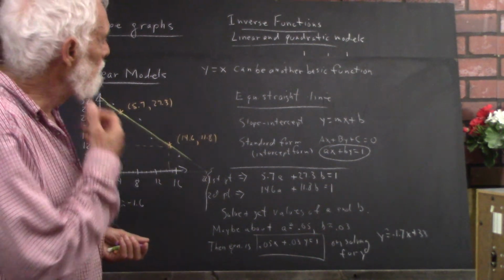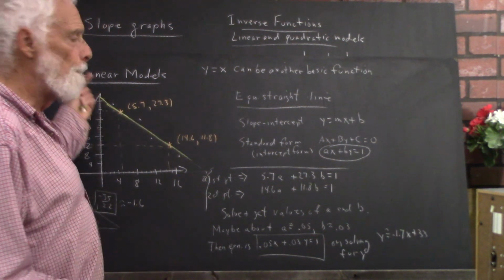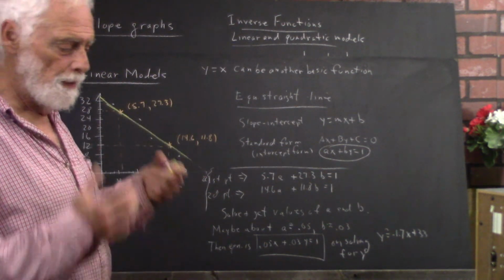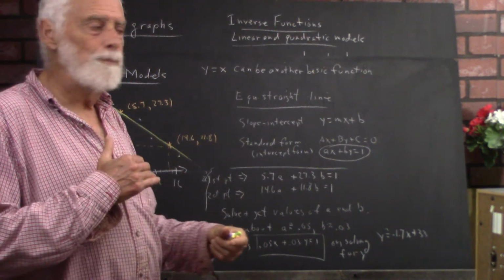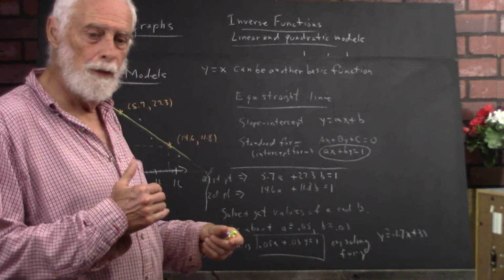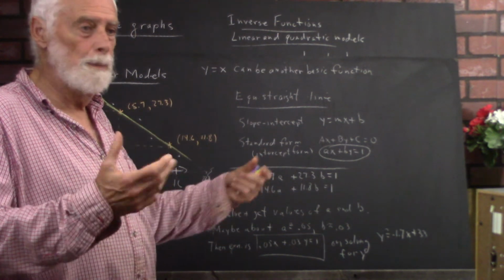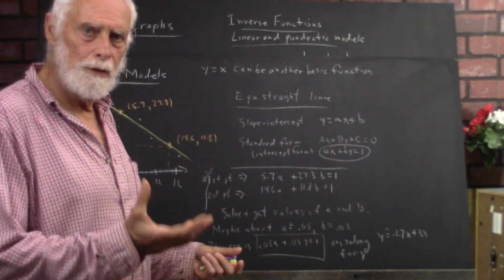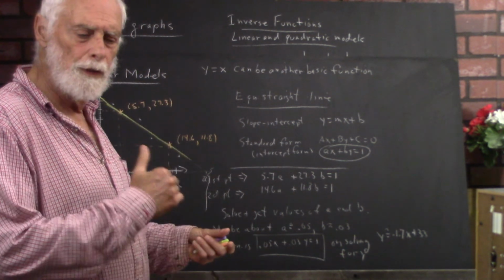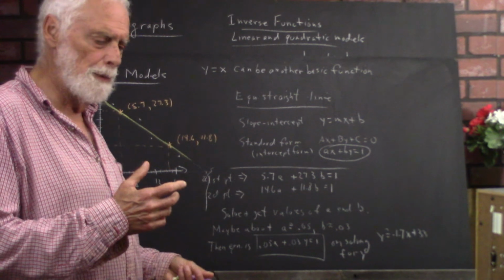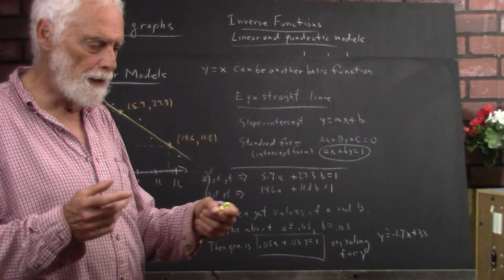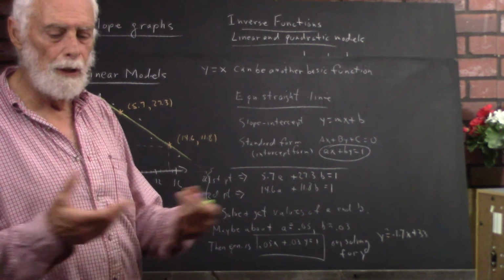Then we want to talk about what we would do if we wanted to do a quadratic model. We had 3 points in a graph. There's a quadratic function, a function of the form at squared plus bt, or ax squared plus bx plus c, that fits those 3 points. And as you might or might not know, you should know if you've had an analysis course, the graph of that equation is a parabola.